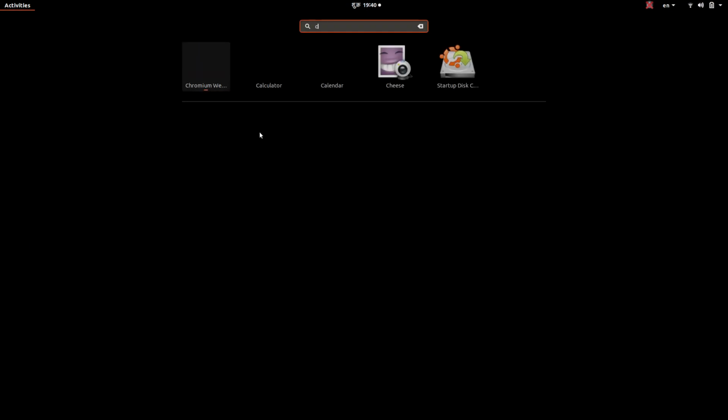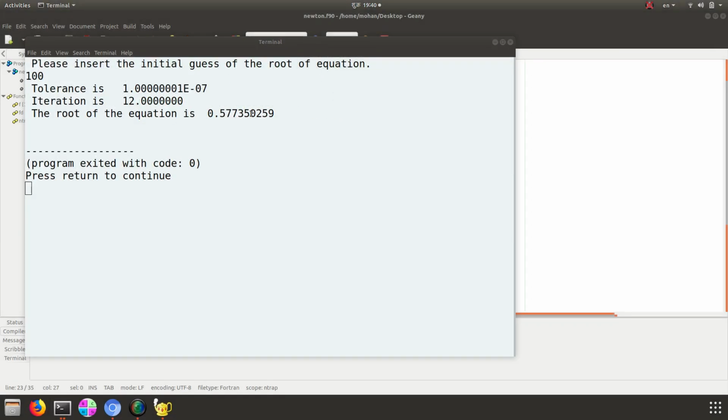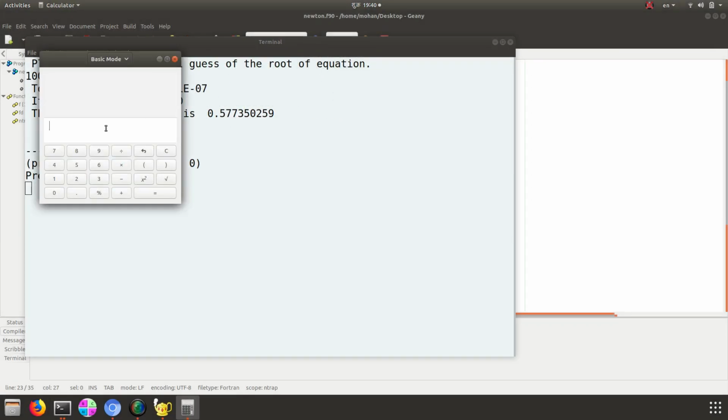Let us check whether that is right or not. So root under 1 over 3 is our root, and the answer is 0.5773, 50, etc. So round off would be done to get this answer.